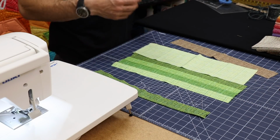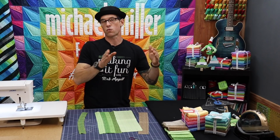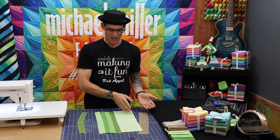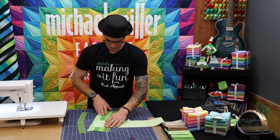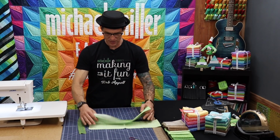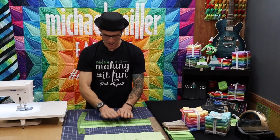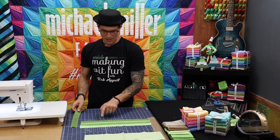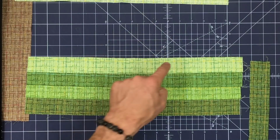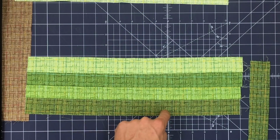But what we're gonna now do is we're gonna set everything up so that we can go right to the sewing machines after we're done cutting. So what we wanna do, we're gonna do some right sides together. Okay, so the first thing I wanna do is I wanna take my strip set, my tree to be on the outside, and I'm gonna lay it dark to light, moving from, this is what I'm gonna consider the top of the tree, this is the bottom of the tree.